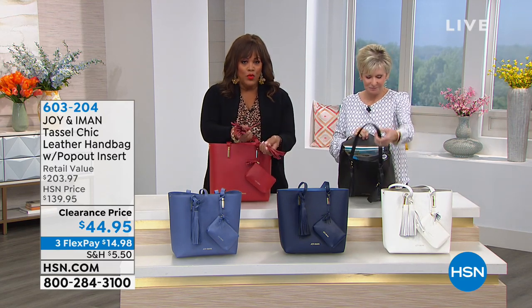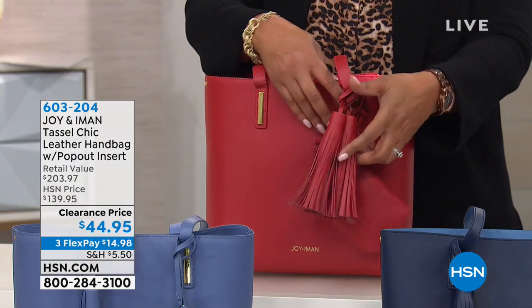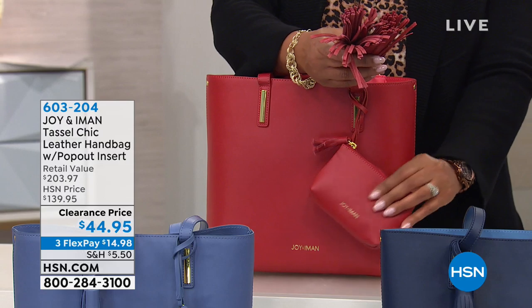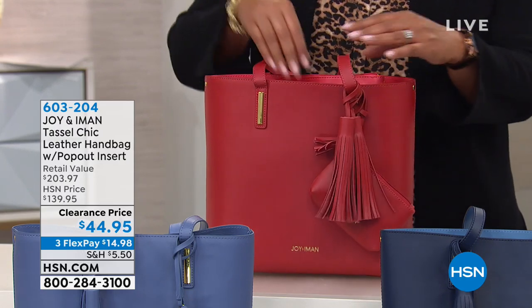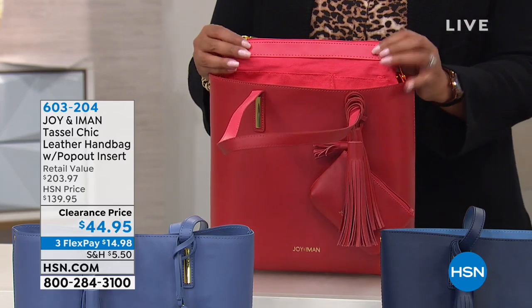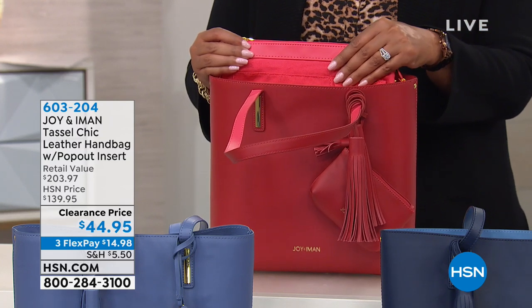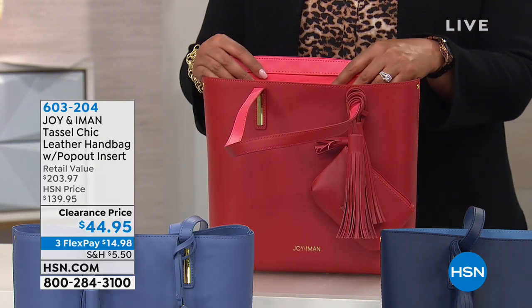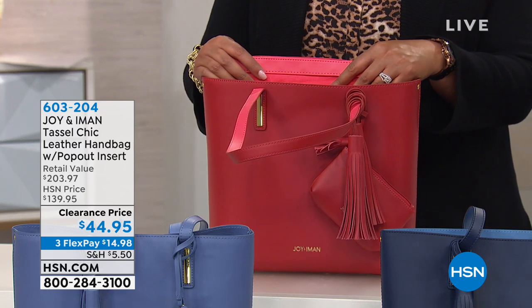And these are removable, so there's so much versatility. You can remove the tassels if you want. It also comes with a third piece, which is your wristlet, so you have a third little purse here. And inside that compartment in the middle, you can put anything in here that can replace your makeup bag, because there are 21 compartments. I find that fascinating. So this is normally $139, $44 for you today.